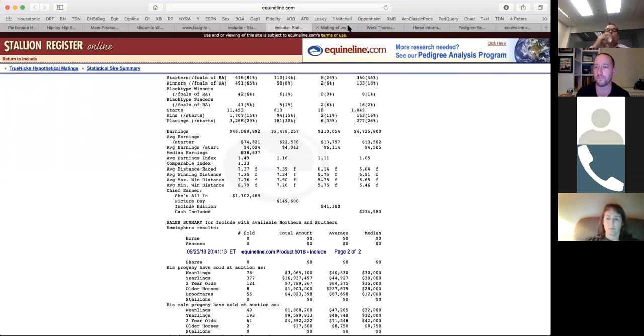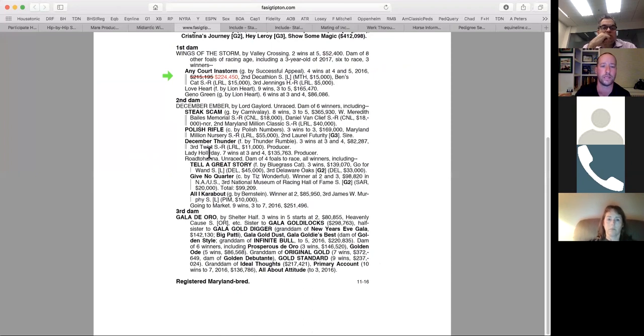Maybe she still has a chance, but even if she doesn't, she's half to a stakes place winner, and then she has that very nice deep page behind her, especially for Maryland breds. Again, when you're commercial, you don't necessarily want it to be a regional page. You want to see graded black type on there also, and she has that. Participate does. So that's what makes her an intriguing prospect.